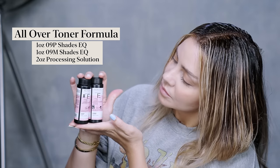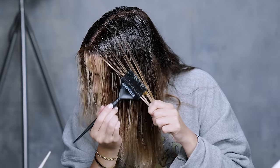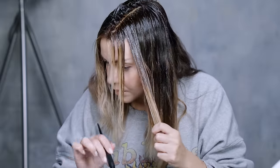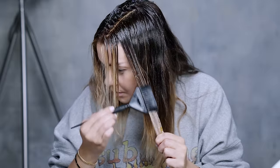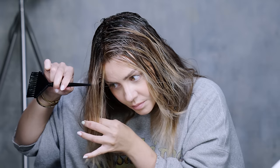Here is the formula for my all-over toner. I'm first going to apply this to the mid sections. I always like to leave my ends for the very last few minutes just because the hair at the ends can be so much more porous. When looking at the hair, it always looks more natural and more of a salon finish when the ends are a little bit brighter than your mid sections and a bit brighter than your roots, so you're almost creating a very soft gradient from root to ends. Because I didn't really lighten my ends, there isn't much to tone — it really is just a refresh.